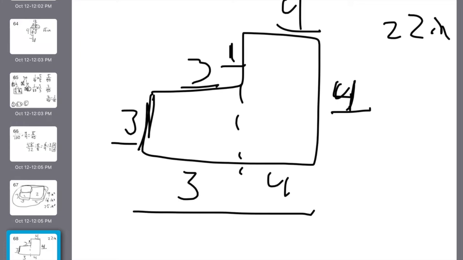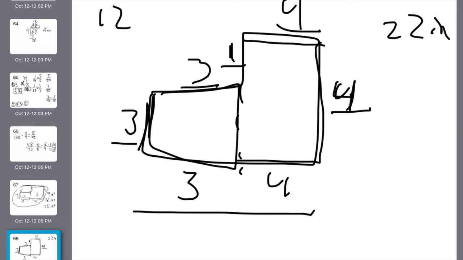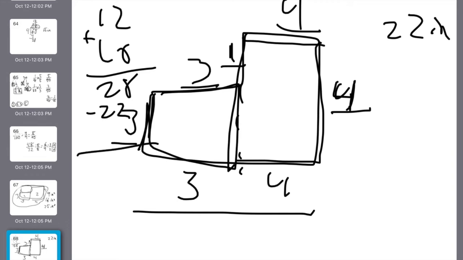13B says the perimeter of the hexagon is how many inches less than the combined perimeter of the 2 squares. So guys, now they want, what's the perimeter of this square? Well, that's 3 times 4 is 12. What's the perimeter of this square? It should look like a square. That's 4 times 4 is 16. Add them together is 28. They said how much less, so I take my answer for A and subtract it from the real thing. 28 minus 22 is 6. So B is 6 inches.